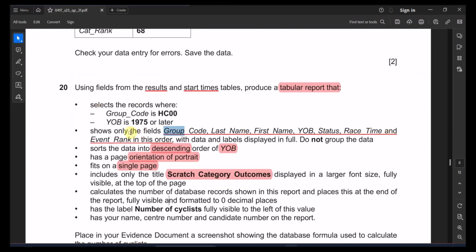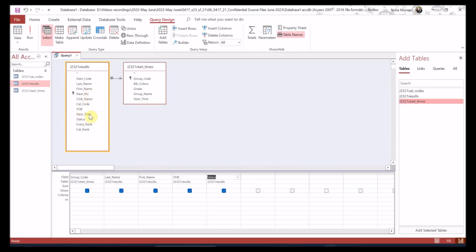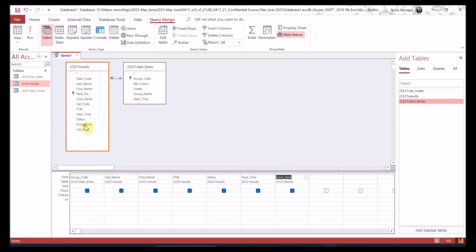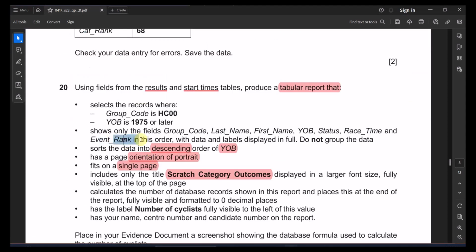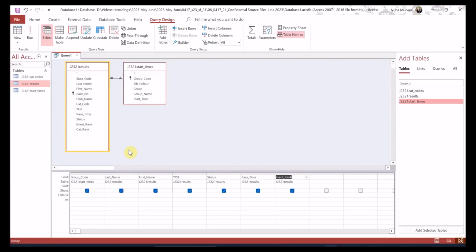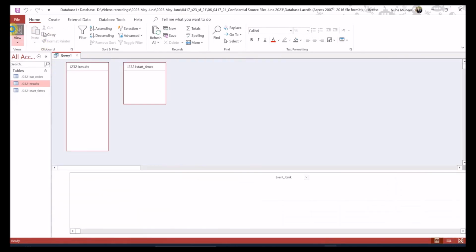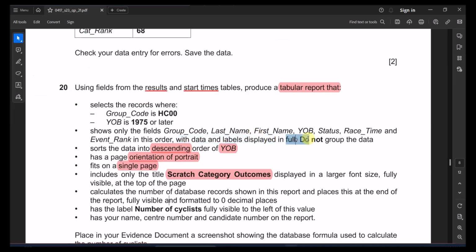Yes, race time and event. So race time, let me delete this so I can see. Yes, race time and event rank, with the data labels displayed in full. Let me check it. You can see here later what they mean. This is supposed to be showing in the report card fully. Okay, that's done. The first point.